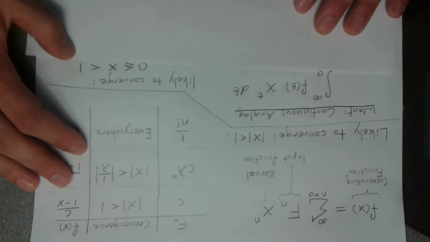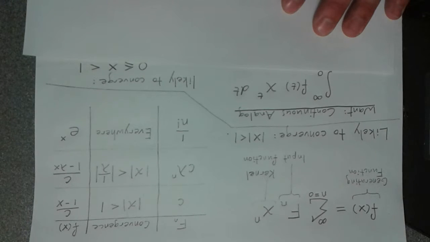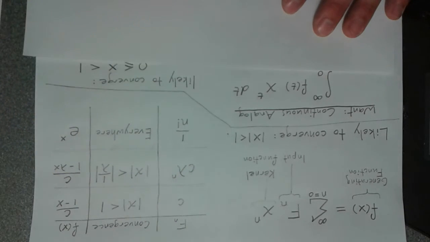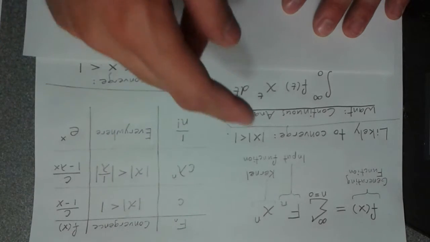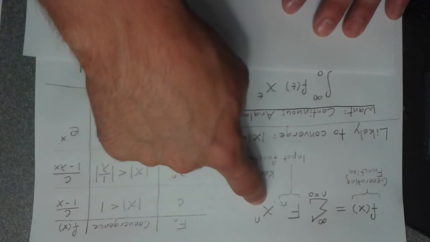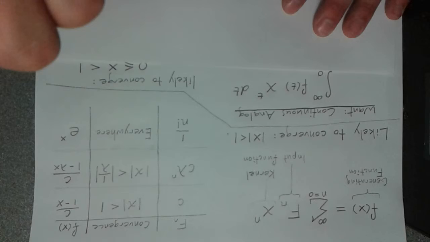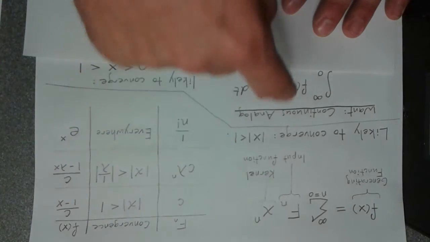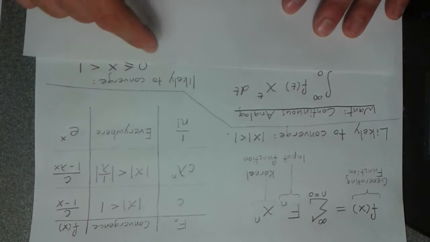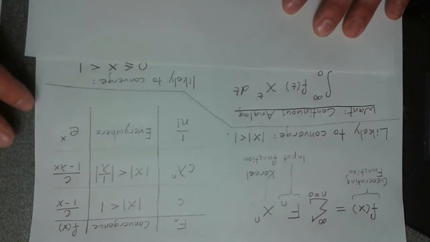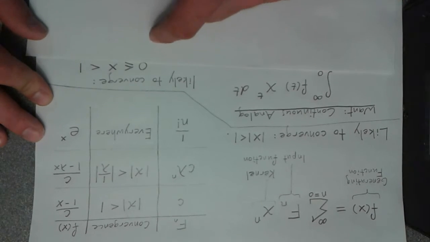We can look at when this thing is likely to converge, and there is one slight difference here. This one was likely to converge when x is between -1 and 1. But notice when x is between -1 and 0, you have an alternating series here. If x is negative, then you put a negative number to an even power, it's going to be positive. Put a negative number to an odd power, it's going to be negative. So you can't really do that type of thing when you're dealing with a continuous variable, because what if t is like an irrational number or something? It just gets really ugly. So you have to limit this convergence not from -1 to 1, but just 0 to 1.